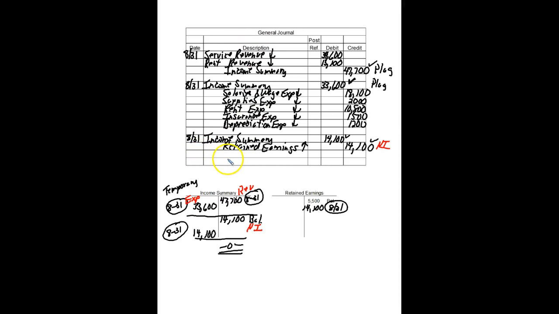So I'm going to bump down here. I'm going to credit dividends. The credit causes it to go down. $2,800, and label this August 31st, and then we want to debit retained earnings. Debiting retained earnings causes it to go down. Then we have our debit, credit. Remember, credits cause that account to go up, whereas debits cause it to go down. So net income causes it to go up, whereas dividends cause it to go down.